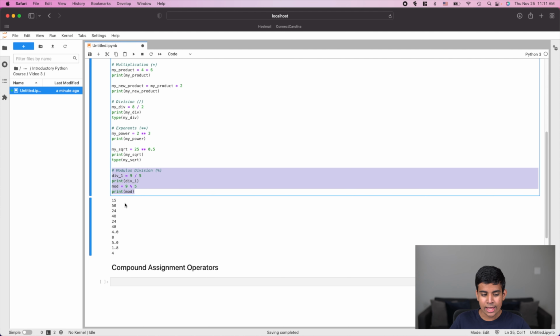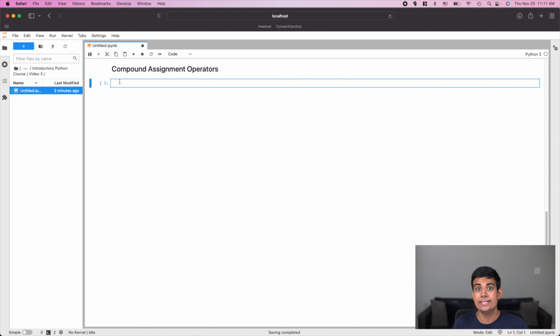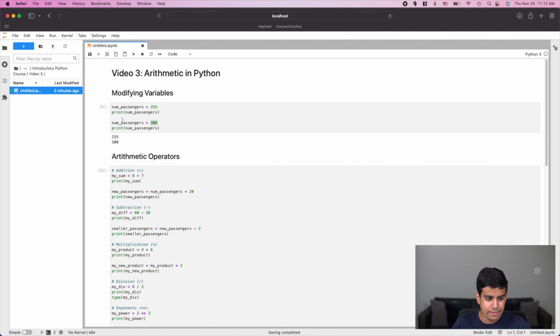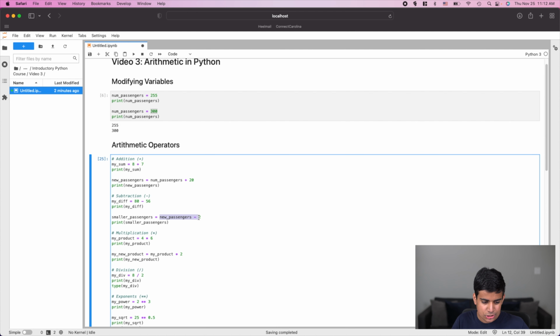All right. Now the last component that I want to talk about are compound assignment operators. Now what does this mean? Well, this is actually going back to the concept of modifying variables, but tying it together with arithmetic, right? Because let's say I had this here, new passengers. I wanted to take the number of passengers and subtract it by 2, right?